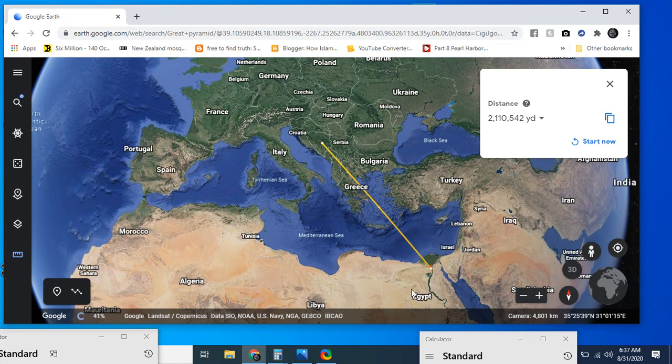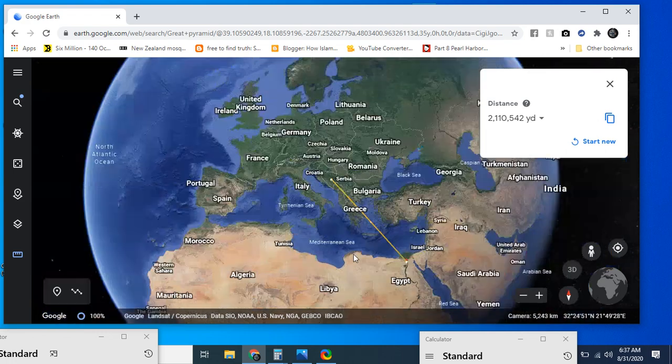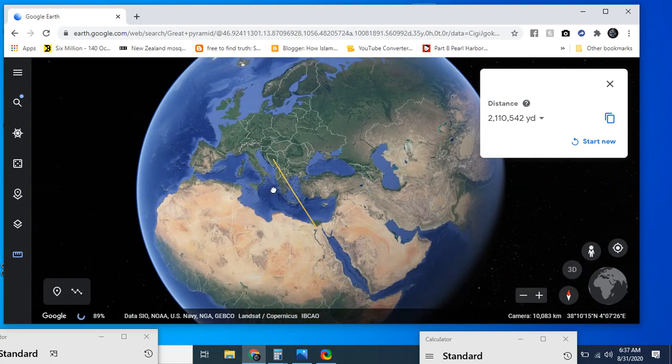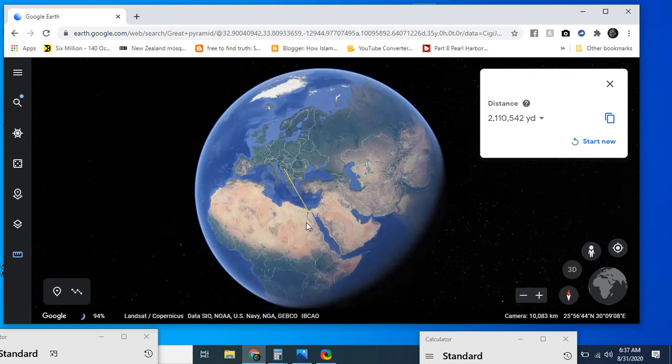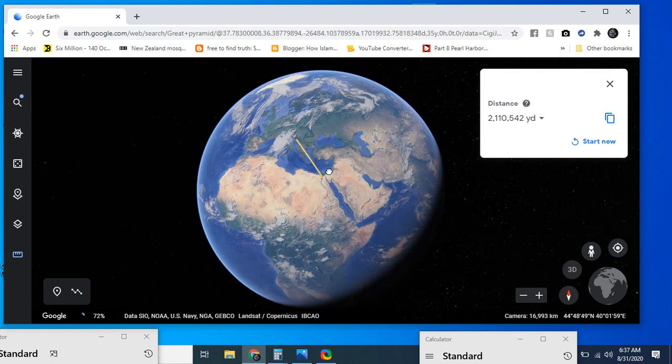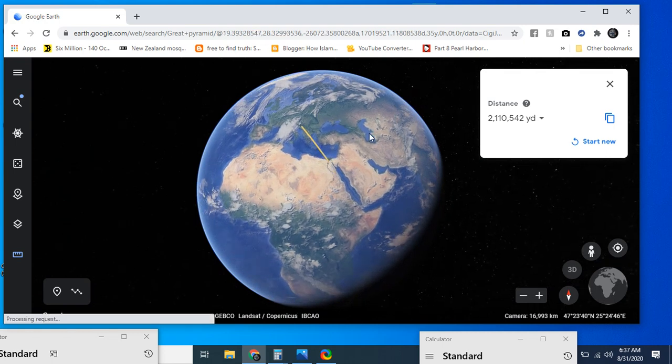Oh, and 144,000 casing stones went around the Great Pyramid in Egypt? Huh. Same number again? I'm just guessing, but I'll check later maybe. But I bet if you look this many miles in another direction, there'll probably be some other artifacts somewhere. Just a guess. I don't know. I haven't checked yet. Maybe some other people can, and I say artifacts, structures or large buildings or pyramids or something to that effect. Probably somewhere within that radius right there. That'd be my guess. But if you find it, let me know.